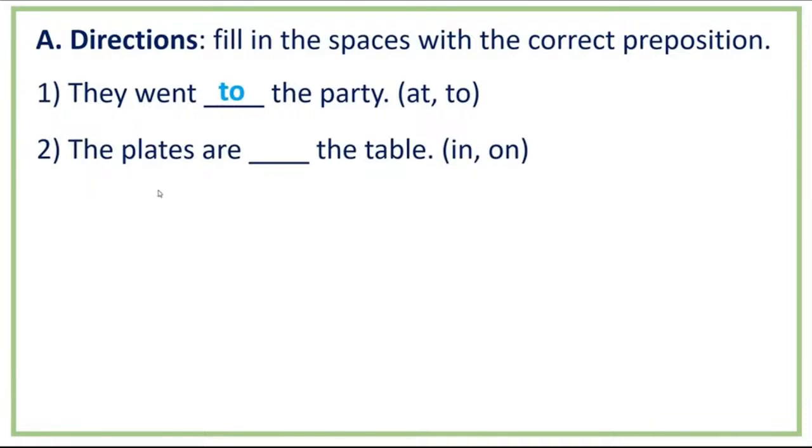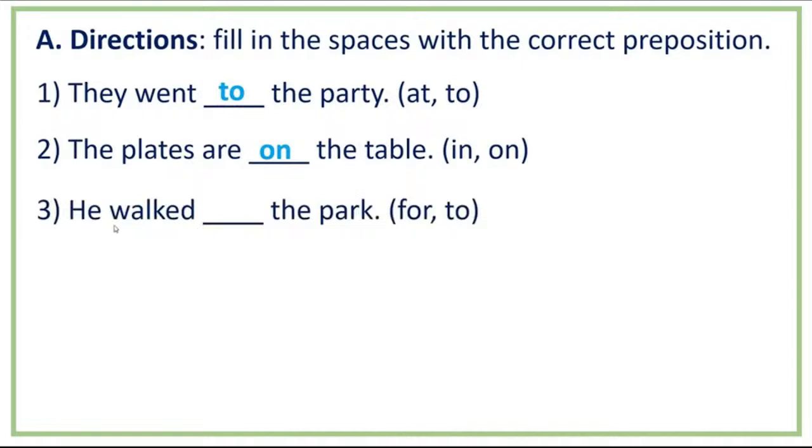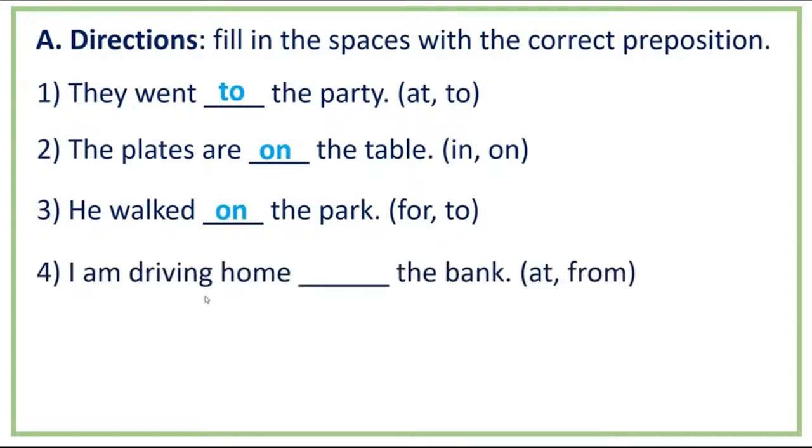Number 2. The plates are blank the table. In or on. Answer. The plates are on the table. Number 3. He walked blank the park. For or to. Answer is, he walked on the park. Number 4. I am driving home blank the bank. At or from. Answer is, I am driving home from the bank.